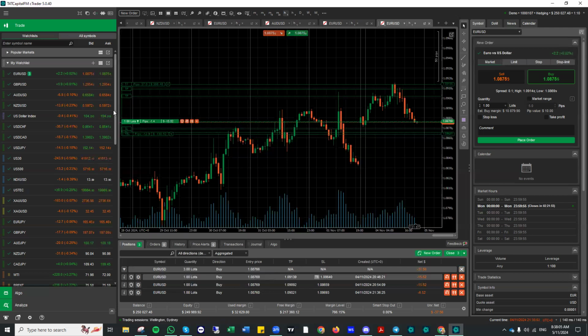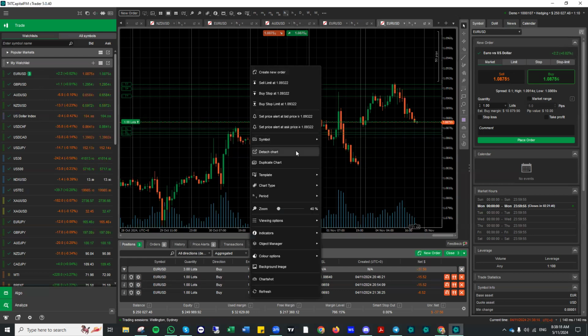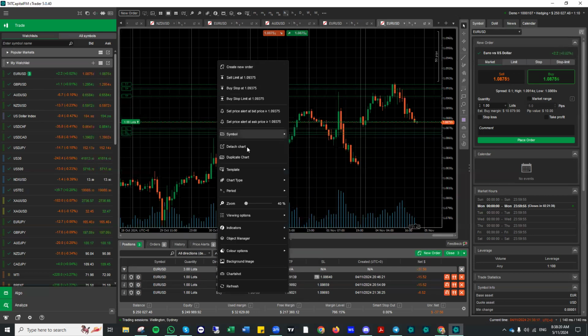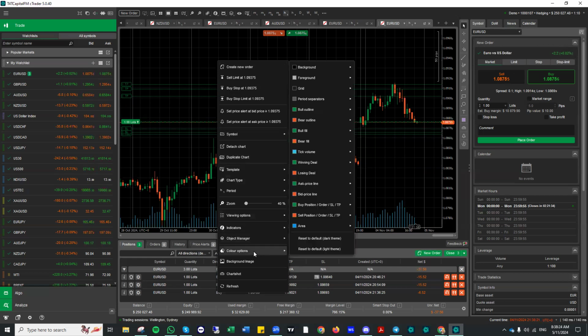Now, let's just go into the chart for the moment, because tying in the price action here and the orders you've got, you can actually set this up for specific colors, right? If you just right click on the chart, just come down to the color options.